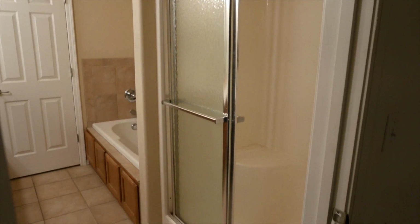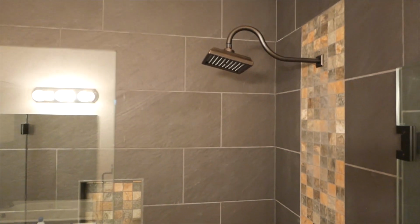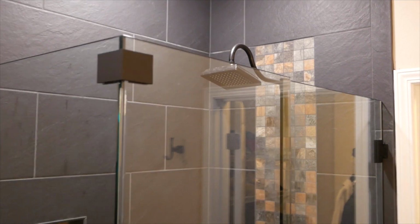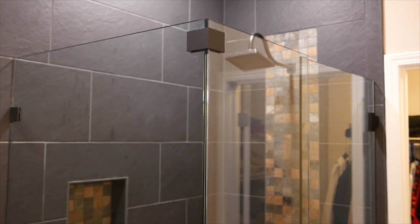Yeah, he worked with us on all of our ideas, and even though it kind of changed the project, they were very flexible. And we wanted to get rid of the builder's grade fiberglass shower. That was the first objective, and give the shower literally more room and also a more spacious feel. But we also wanted the drama of that back tile wall to give a bathroom that has no windows some kind of a focal point.